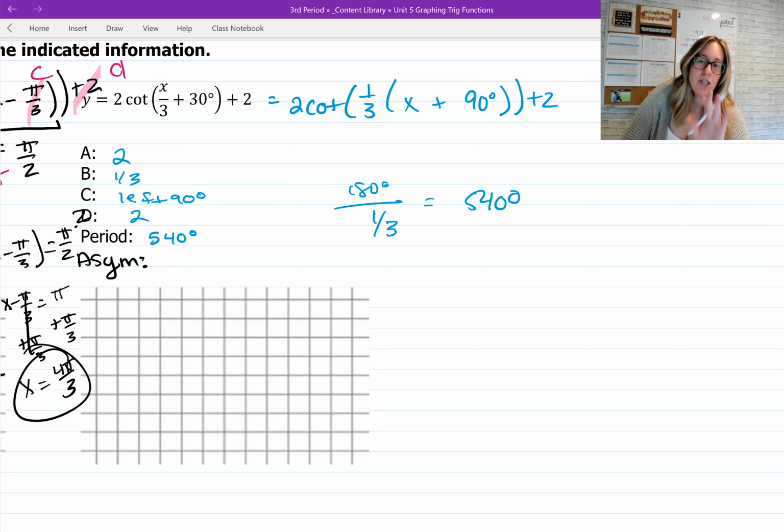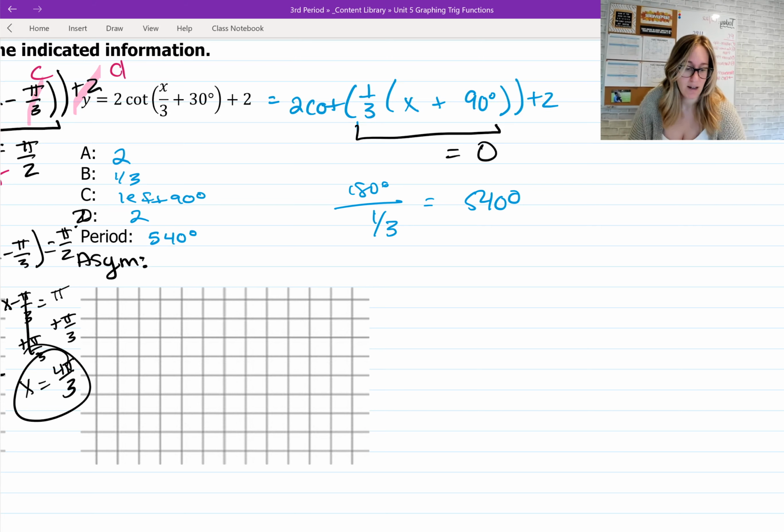So you can just do left by 90, but we can do the same technique if you want to. I'll do it real quick just to show you that it also would work. Remember, we took this whole inside piece and set it equal to where our function would start. In this case, cotangent starts at 0. It has its first asymptote at 0. So I set it equal to 0, and I want to see where that piece is now moving.